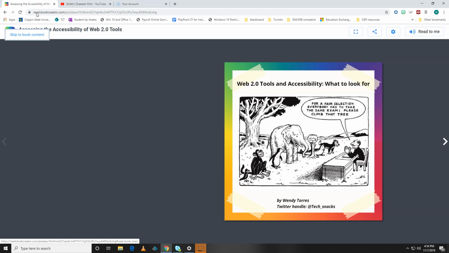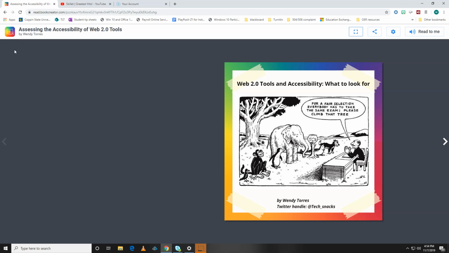I'm going to go ahead and go past the skip to book content and see what happens when I move my tab button. Banner landmark BookCreator link. Go to BookCreator website. Okay, so what it's doing is, I don't know if you can see, there's a square right here by the icon. And so it's telling me that that's the icon for BookCreator. If I continue with my tab button, Enter full screen mode button. It's telling me that that next button is the full screen mode button.